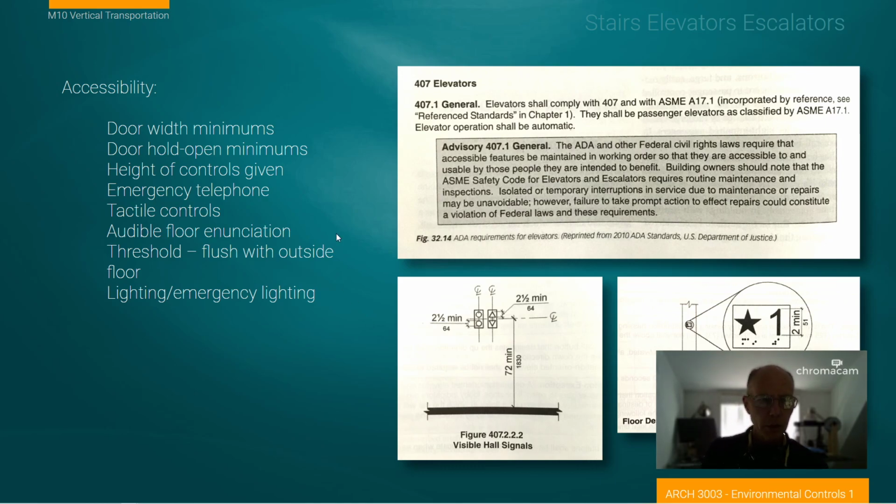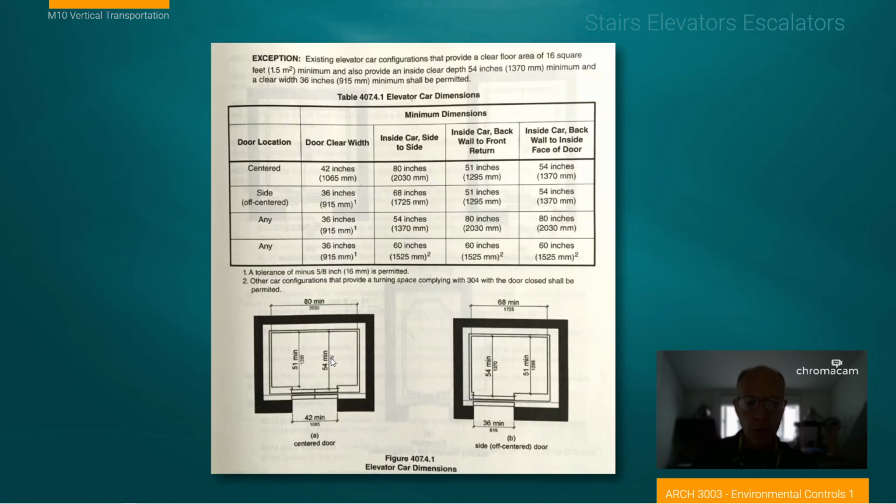But we also obviously have responsibilities to accessibility: the ADA standards for the placement, height, and location, and the incorporation of Braille systems for the vision impaired, in both the sizes of our lettering and the locations from the floor, the idea of audible floor enunciation, minimum door widths, and hold open times for how quickly somebody moves through. Many of these are guided by code, but you should also be aware that these are sometimes set by the performance of the elevator, and they're in conflict. Hold open times slow down travel between floors. So there's always a conflict between trying to move fast and trying to provide high levels of accessibility.